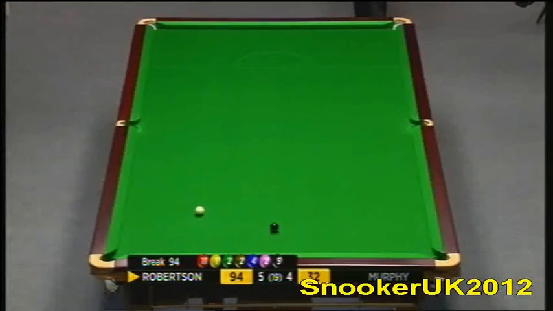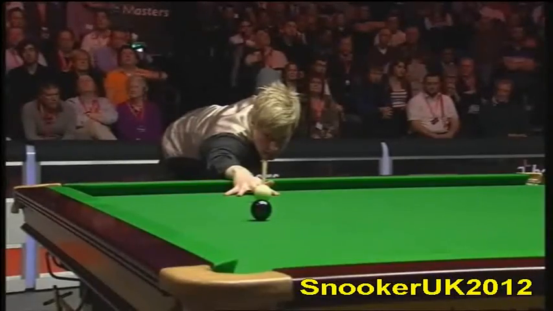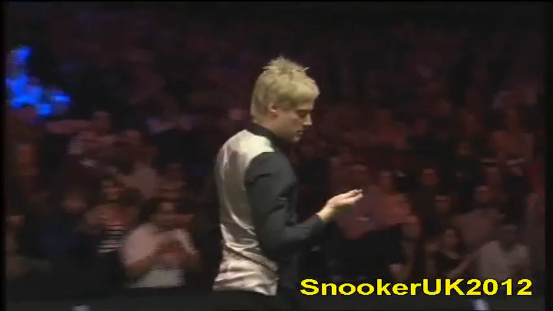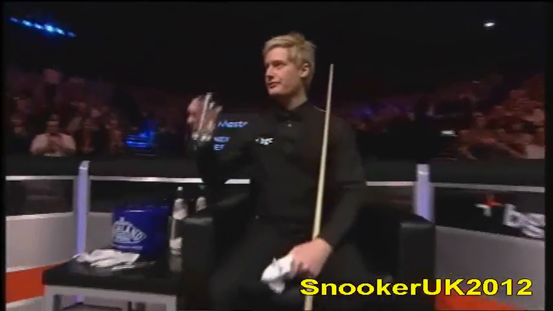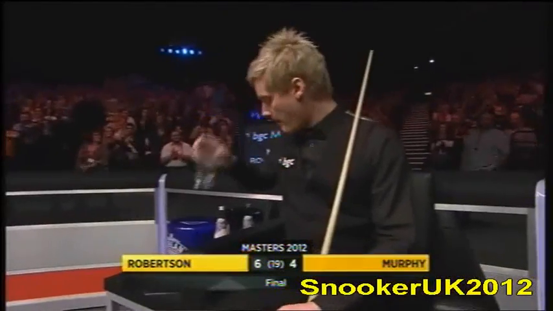He made 103 in frame 4. Shaun Murphy made 102 in frame 3. 101 in this frame. That's the 3rd century in this match so far. Great standard. And that was a tremendous break from Neil Robertson. That green was top draw. 6-4 to the Australian.